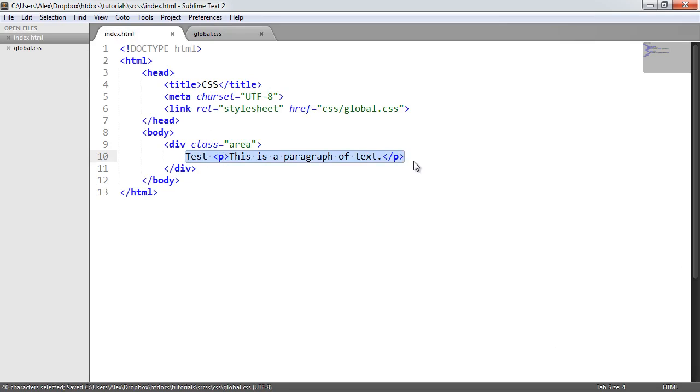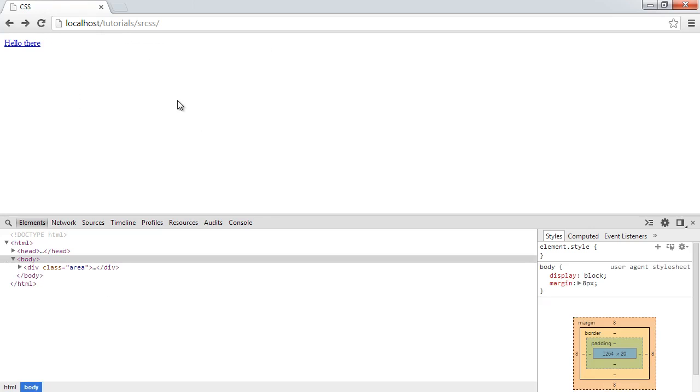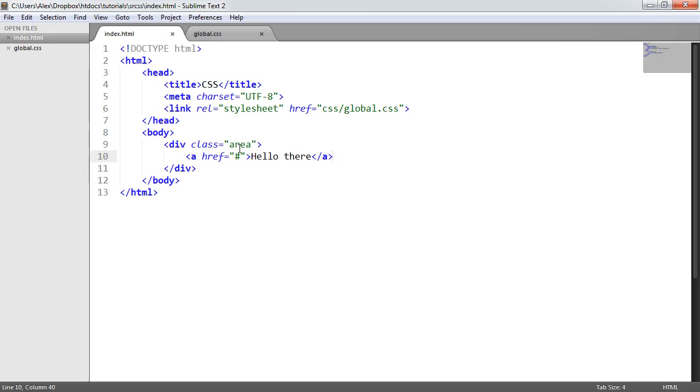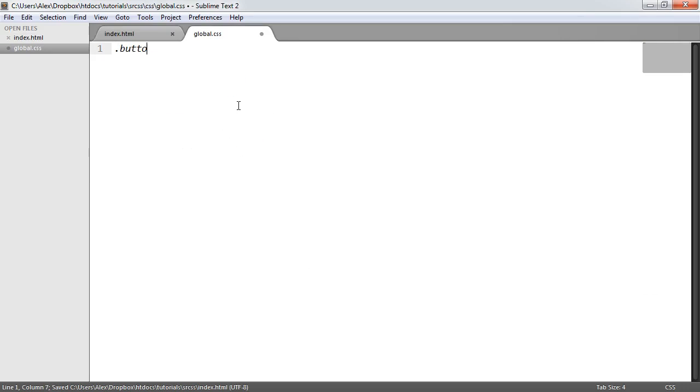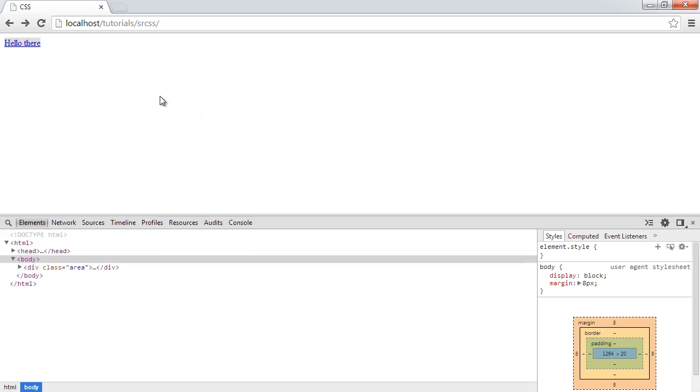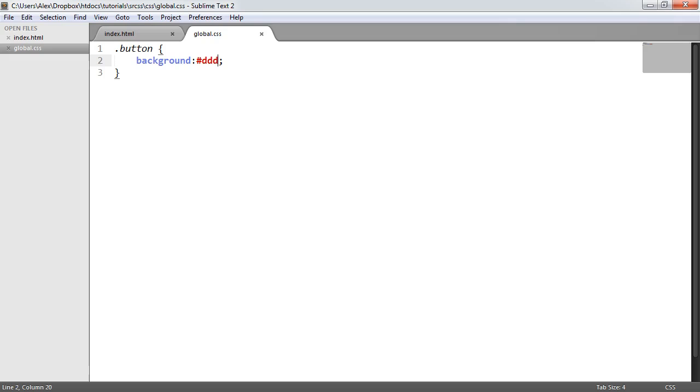What you would want to do, however, is, for example, if you were styling a button, so hello there. Now let's say you wanted this button to be a specific height, so you want to create a background to this or something like that. So let's go ahead and give this a class of button, and we'll target this here with a class. I'm going to say background, I don't know, we'll just give it a background of maybe a light grey or something like that. Okay, so let's say we want to give this a specific height. So say we always want this particular button to be height of 30 pixels. In fact, let's increase that to 50.